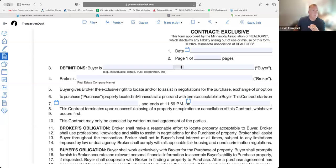100%. Thank you, Bethany. I know this rule has been kind of played with a little bit maybe in the past. We gotta make sure we don't do that. So loud and clear again, the only people that can do open houses for your listing are people from our brokerage. The only people that can show your listing with the agreement that you have are people with our brokerage. So we just got to be careful with that.